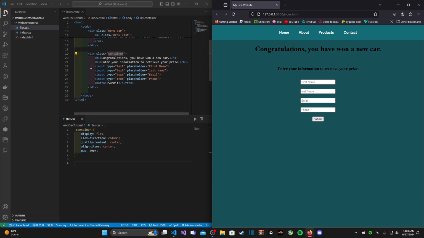Now, if you have multiple div containers, like if you have your H1 and H3 elements inside a div container that's also inside of this, you can set their own gap so that way maybe the space between here isn't 20 pixels, but instead 10 pixels. You can do that.